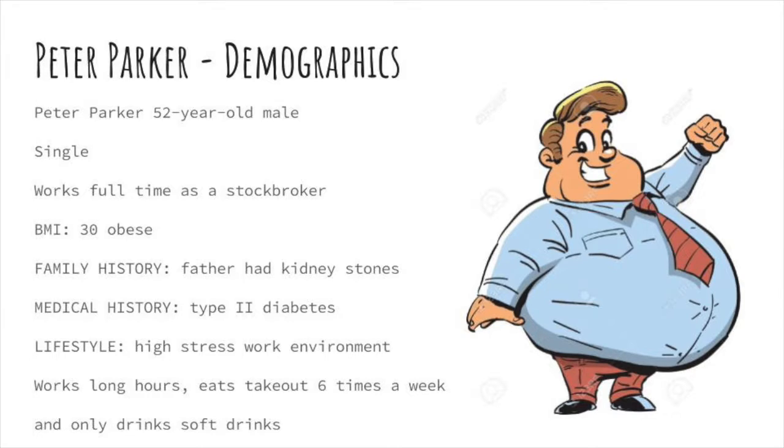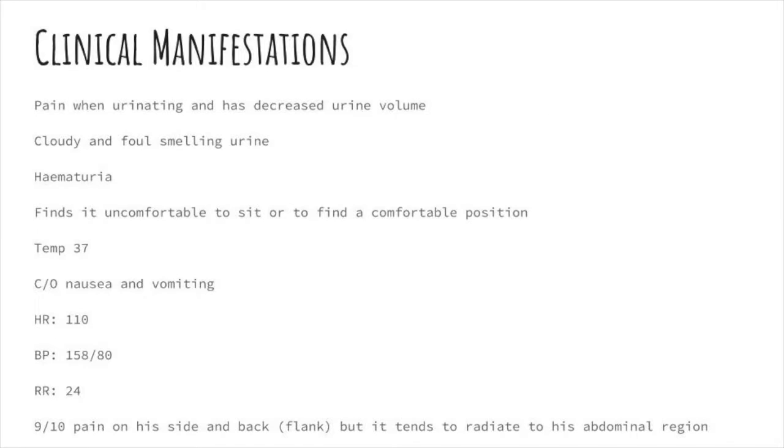Peter Parker, a 52-year-old male, was just admitted to hospital. He is single and works full-time as a stockbroker. He is obese and suffers from type 2 diabetes. His lifestyle results in a high-stress work environment and long hours, he eats takeout 6 times a week, and only consumes soft drinks. His family history suggests his father had kidney stones.